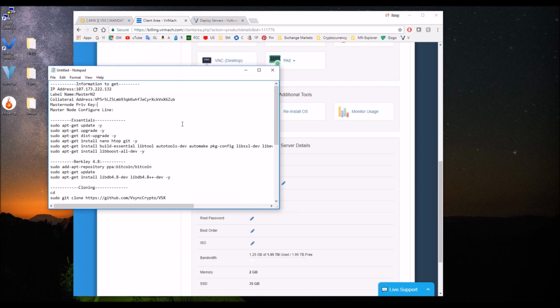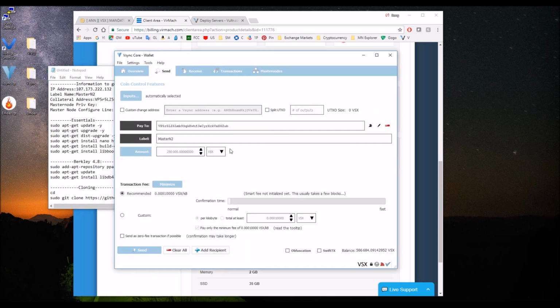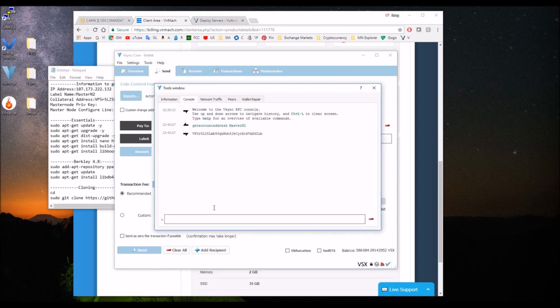And then we got the label, and then we just need a priv key, as well as the masternode configure line. You get the masternode configure line from your main wallet on your desktop. Right here, you go to Tools, Debug Console, Masternode Output. This is my first masternode, and this is my second masternode.